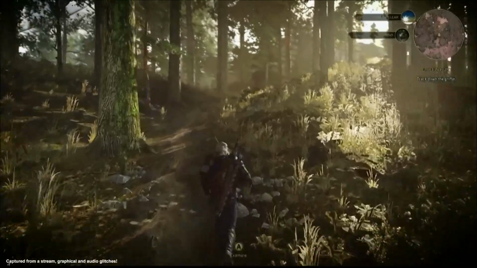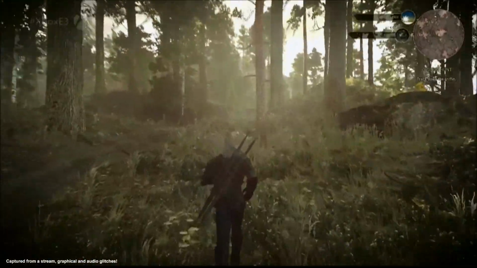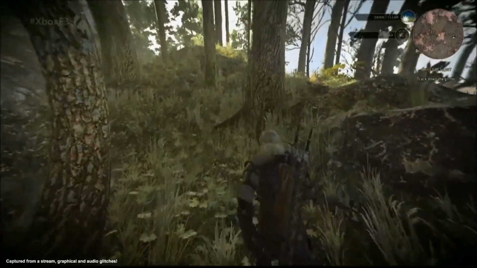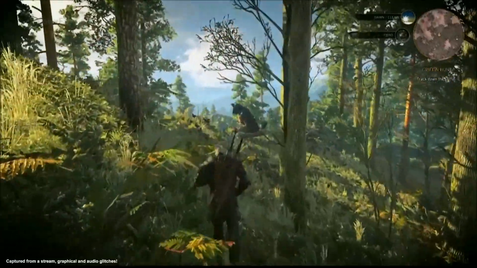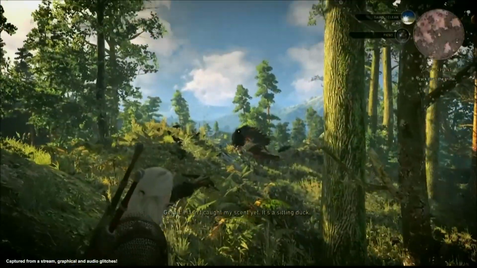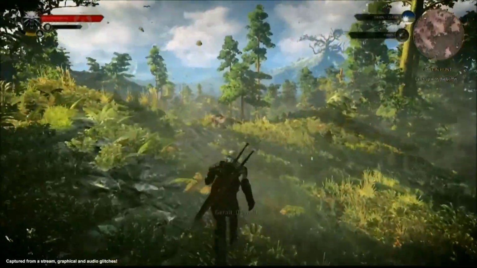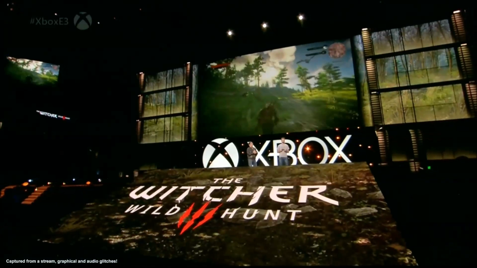As mutants, Witchers possess heightened senses that can be used on command to, among other things, track prey. We can better perceive visual and sound clues in this state. Hasn't caught my scent yet. It's a city duck. So the bolts we fired will leave a trail of blood behind to help us track it.